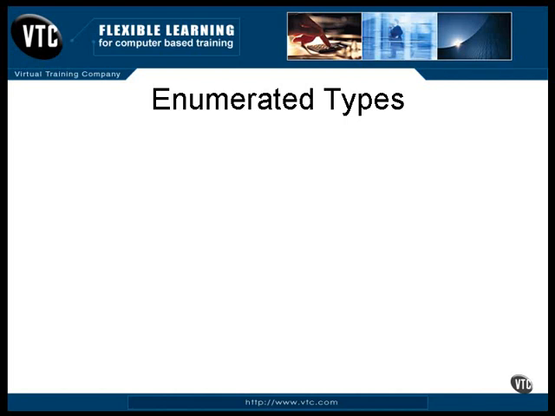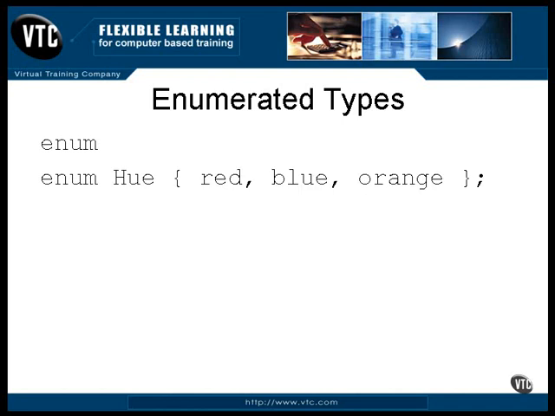With Java 5.0, a new keyword has been added to the language. The keyword is enum, and it's used to declare an enumerated type. An enumerated type is a name, sort of like a class name, and a list of names that it can assume as values. Sort of like a Boolean value can assume only the values of the names true and false. An enumerated type can assume only the values of the names that you define for it.